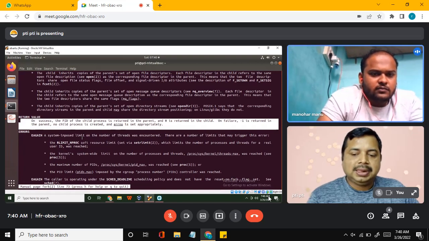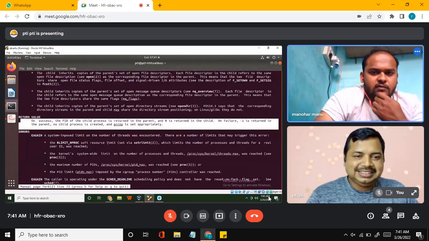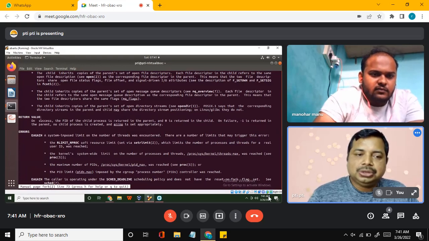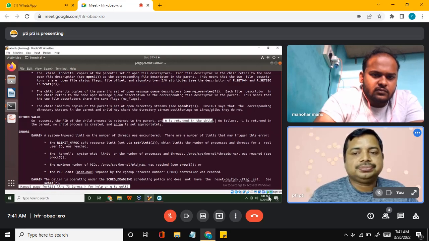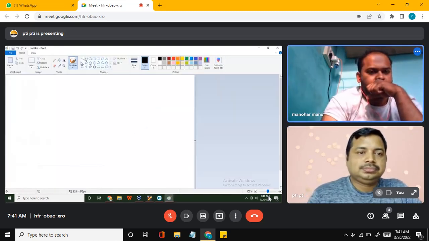What do you understand from this? I don't understand, sir. Okay, see, when fork succeeds, it will return the child process ID in the parent, and zero in the child.